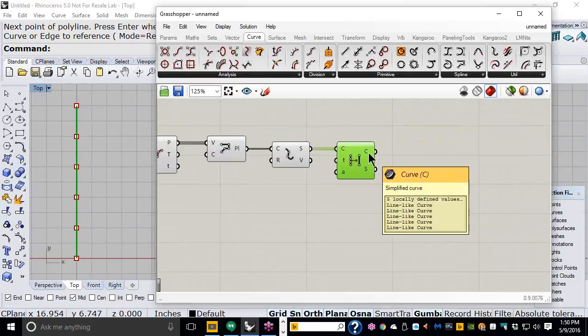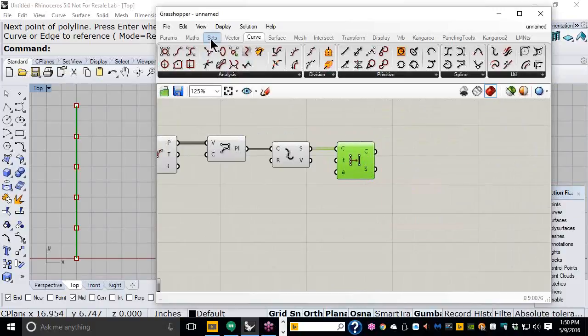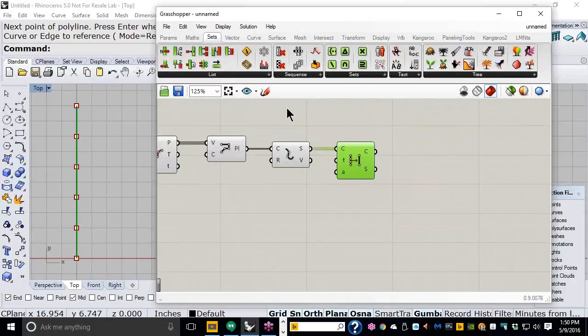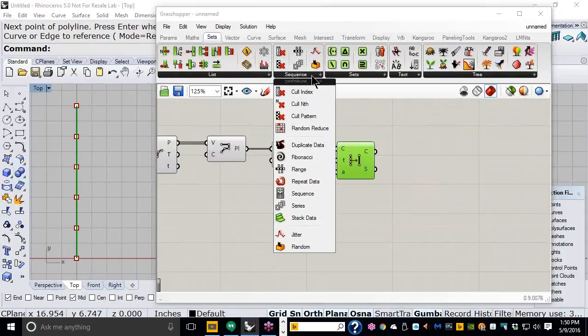So now that we have these curves, let us select every other one and move them either to the right or to the left. So how are we going to do so? Quite simple. We go to Sets, open up the sequence, and we are going to use cull pattern.